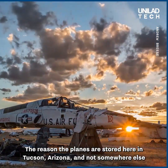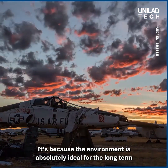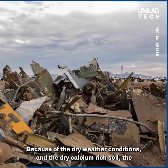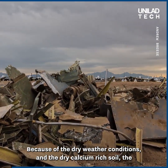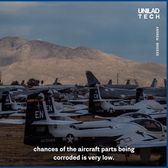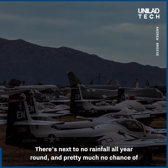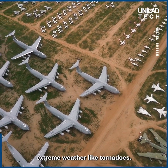The reason the planes are stored here in Tucson, Arizona, and not somewhere else, is a very good one. It's because the environment is absolutely ideal for the long-term storage of aircraft. Because of the dry weather conditions and the dry calcium-rich soil, the chances of the aircraft parts being corroded is very low. The weather is very predictable — there's next to no rainfall all year round and pretty much no chance of extreme weather like tornadoes.